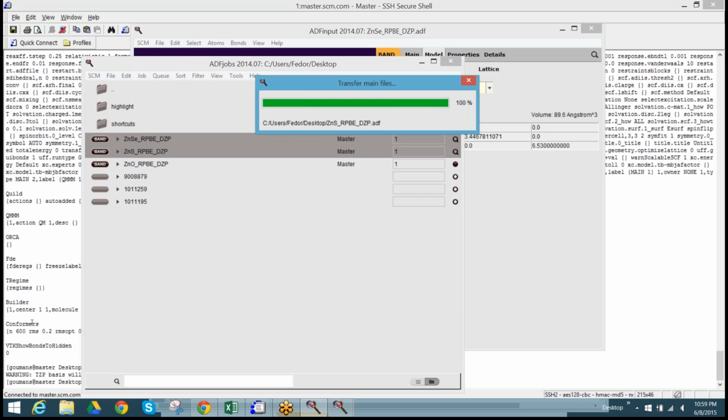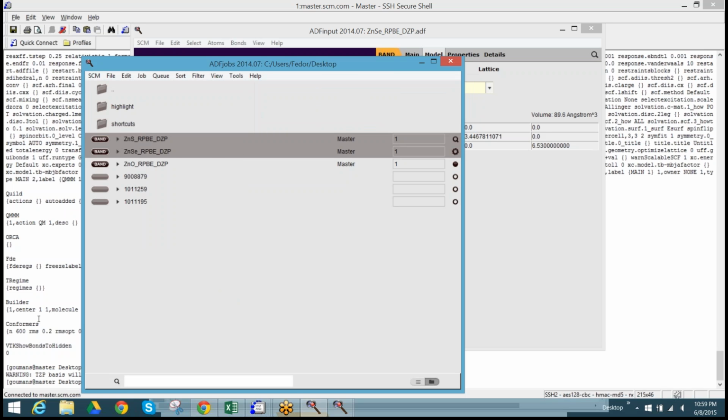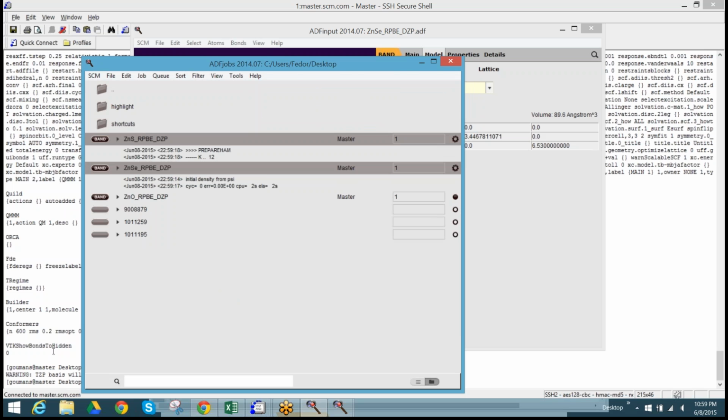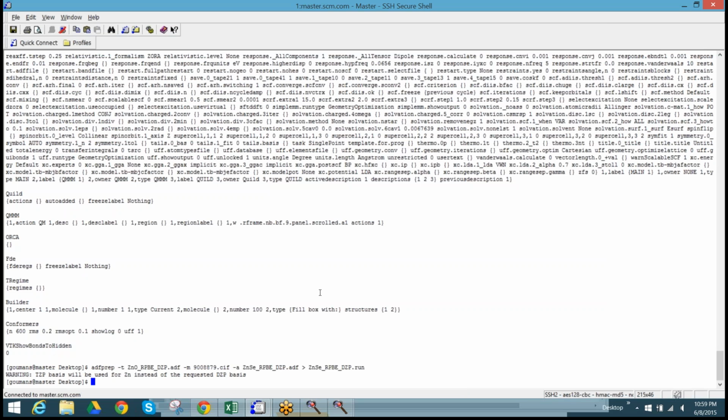Which will, in the meantime, allow me to demonstrate another functionality of ADF prep. So we can use template zinc oxide again, but now we want to change the exchange correlation potential to the modified Becke-Johnson potential by Blaha, which gives slightly better band gaps for semiconductors.